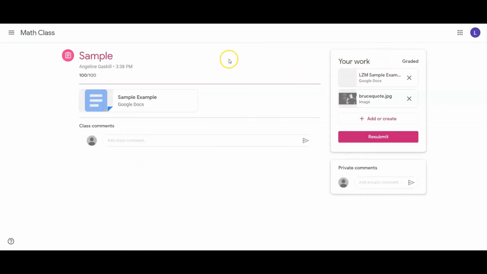You can click View Assignment, and your grade is right here. So you can ask your teacher questions, say, "Hey, why did I get 100?" Or whatever the question may be. Okay. You add a private comment. No one else can see it but you and your teacher.